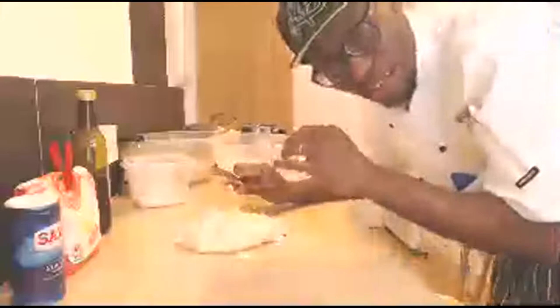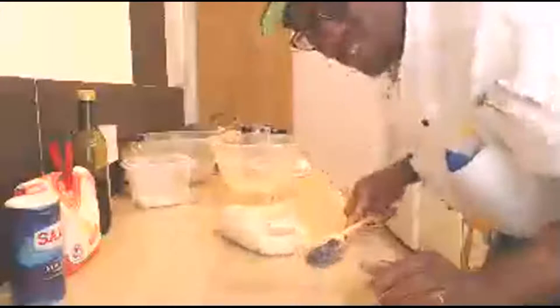You know, ciabatta, you don't want it very hard. If your dough is hard like a bread dough, you're not gonna get the alveolar holes. So what I'm doing now, I'm using olive oil with a spatula to do it. Can you see that? Sticky, nice and soft, but not very sticky and not very hard. So it's like a no knead. I'm not kneading it with my hand. You don't need to knead it.